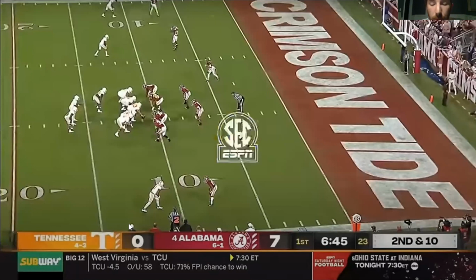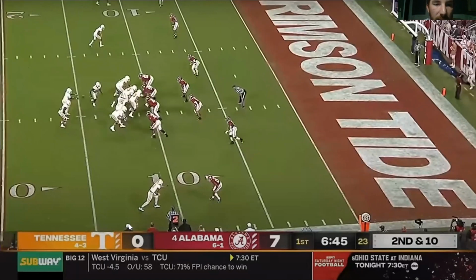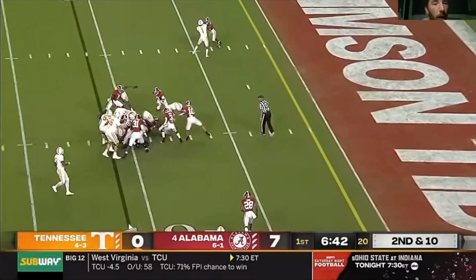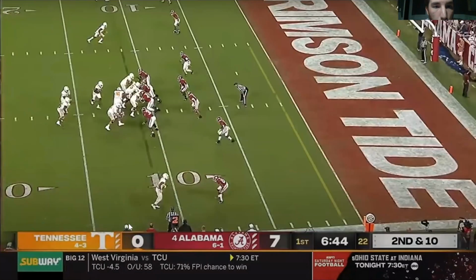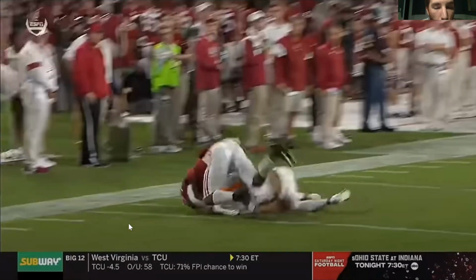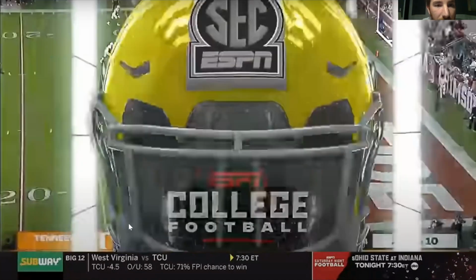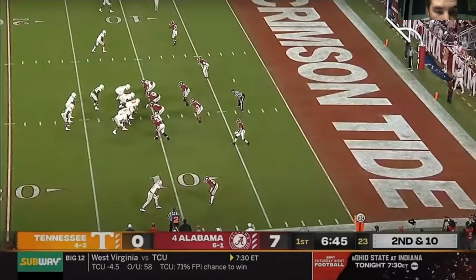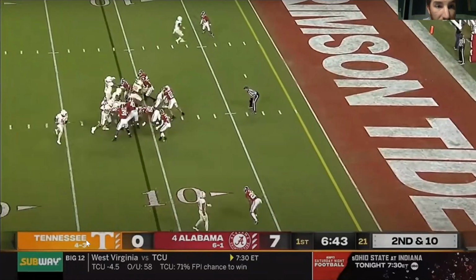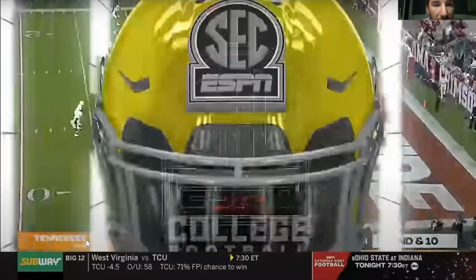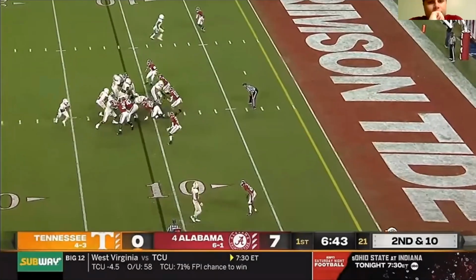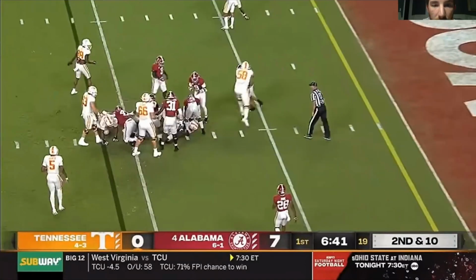So, another thing I was really impressed with is how the defense stopped the run. I mean, they mentioned it on the broadcast, and we've mentioned it in our group chat, preparing for this. But there really were not many places where Tennessee's running backs could go, and I really want to spotlight Justin Eboigbe here. Not a name that you hear a whole lot. He's one of the rotational guys on that D-line. But if you watch 92 right here on the guard who comes across the formation, he blows that up. He completely stops him in his tracks. He does. Sheds the block and then makes a really nice tackle on the running back.